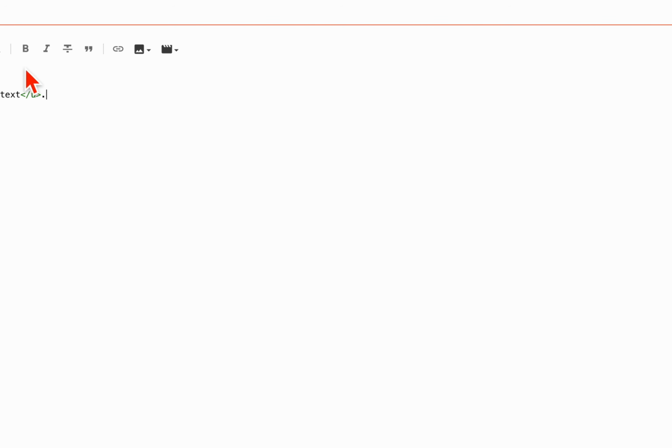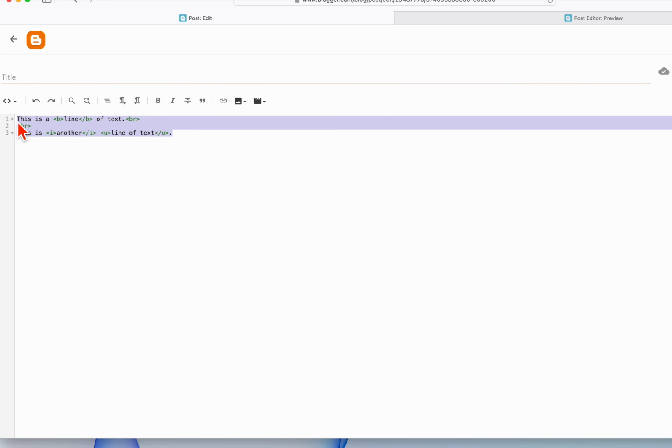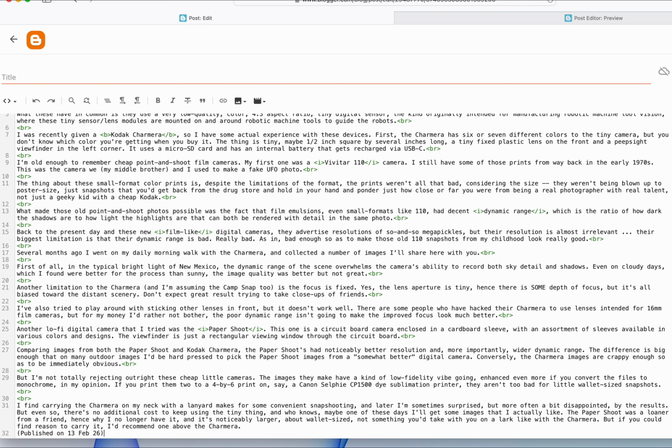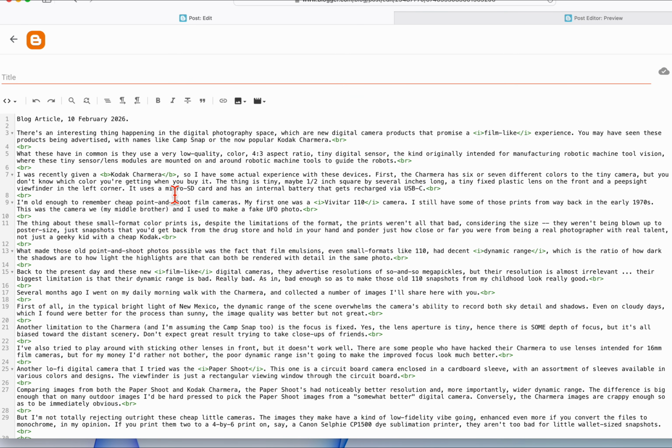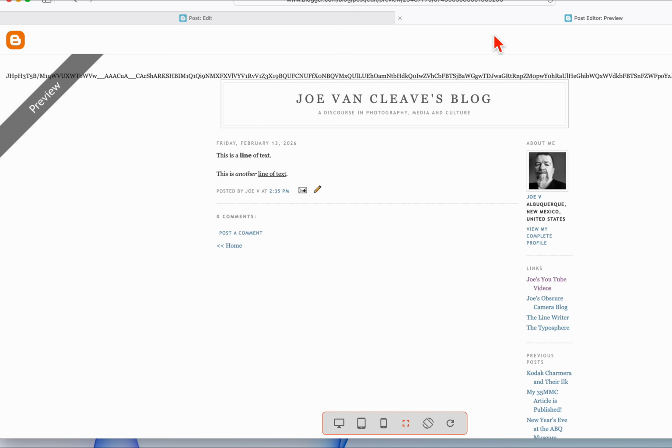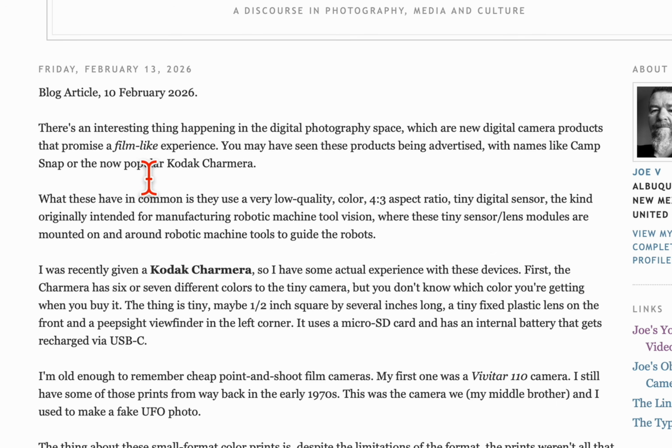Now I'm going to go back to my Blogger, and I'm going to just delete this practice code, and I'm going to paste the entire text of what I've written so far into the template. And I'm going to put a little line break at the top here just for the title. So now if we go to the preview mode, this is now what it looks like.